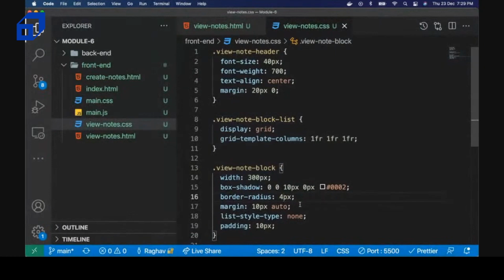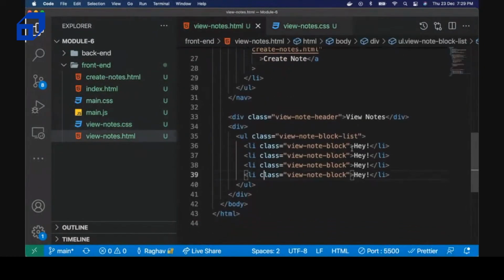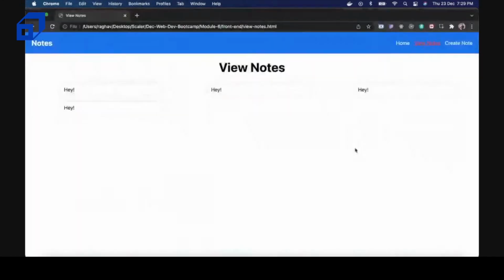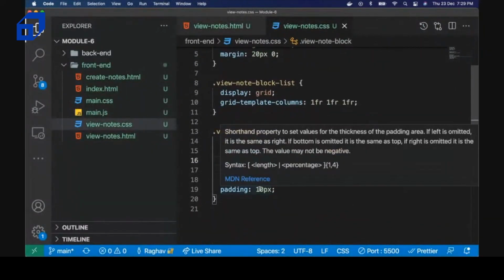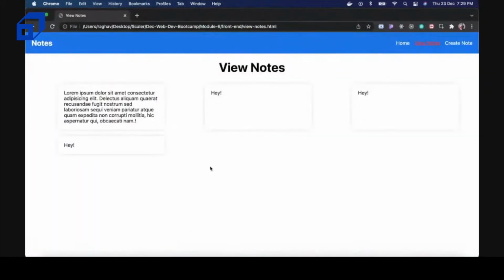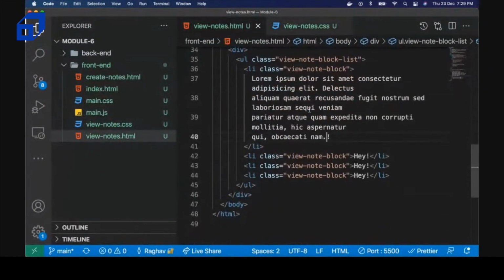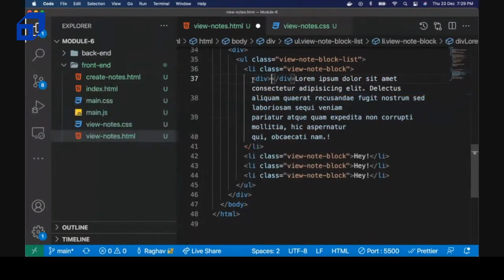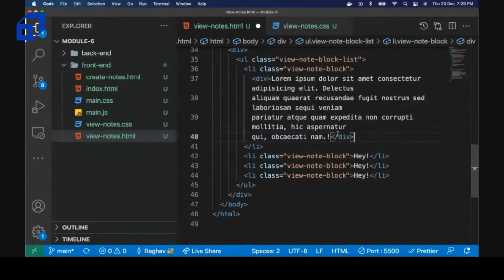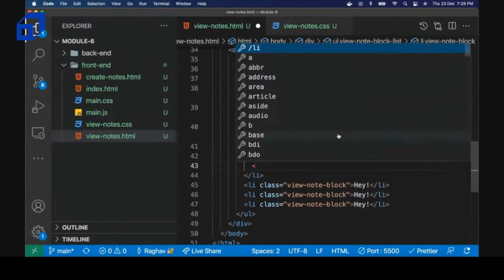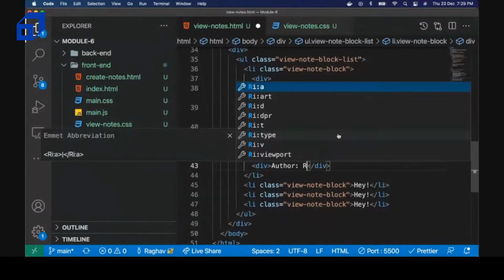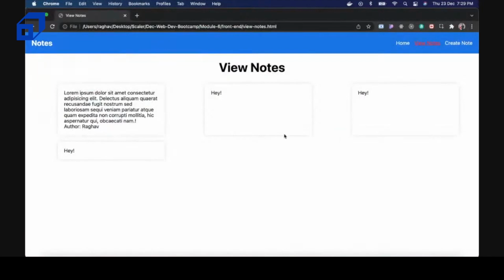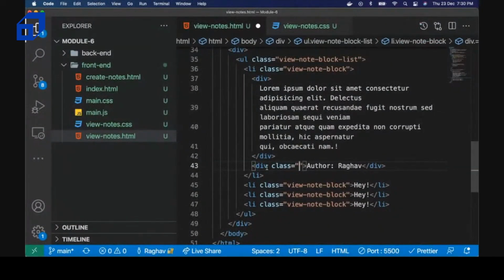And now it looks cool. If I display it as a simple lorem text, and I want to contain my notes within it, it's looking nice as before. So I would be giving somewhat more padding to it. And now we have a simple text over it, and we also have an author over here. So I would be defining the author by simply writing it, and that should be separated from each other.